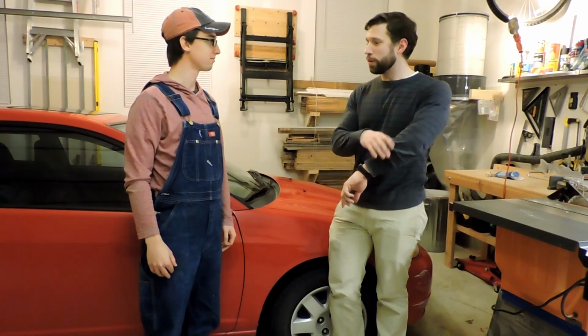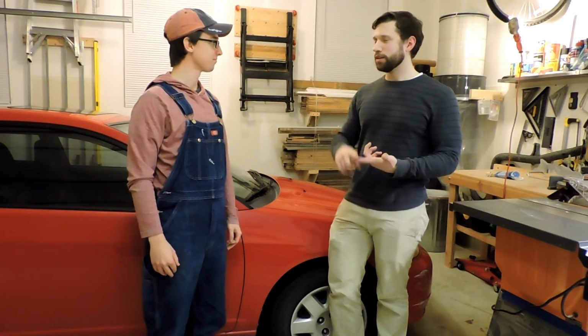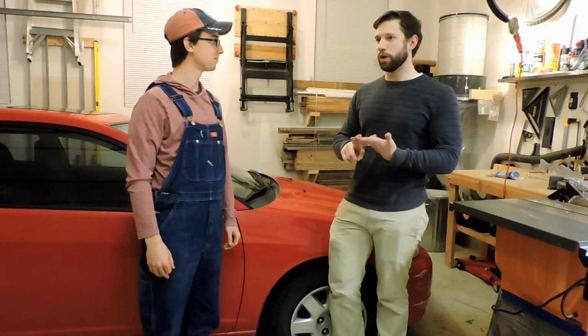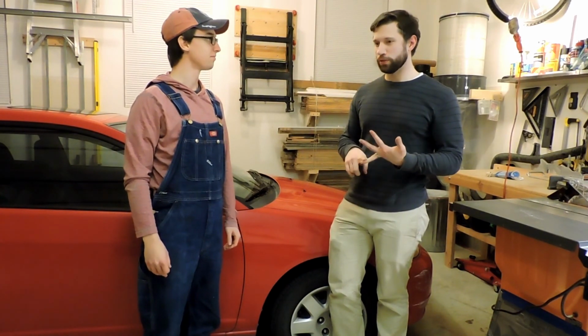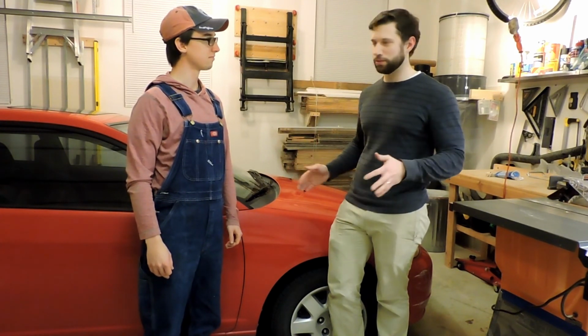Shouldn't be overwhelming. But all done. We got old oil drained, old filter removed, old crush washer removed, new crush washer, new filter, and new oil. Check the level on the dipstick. All's good. No leaks. We're done.